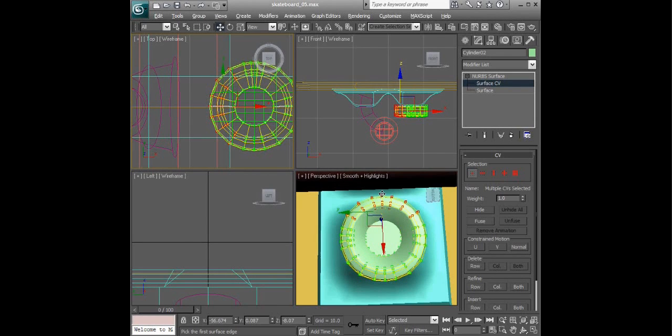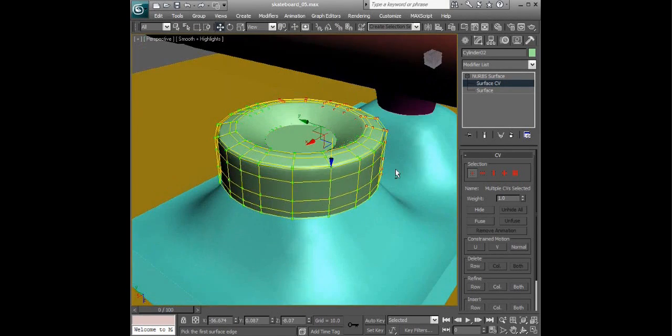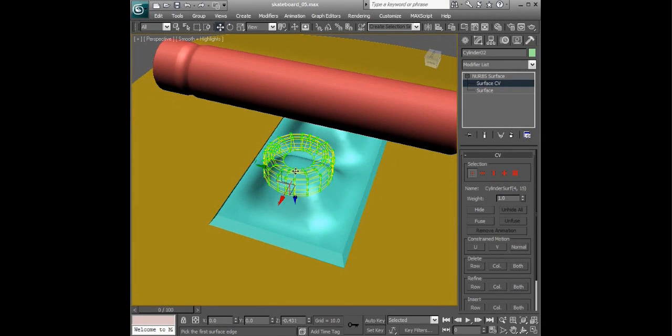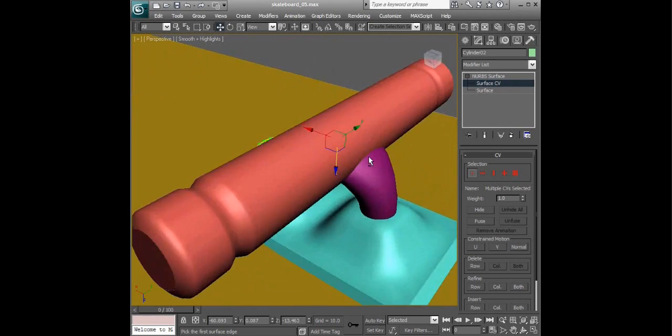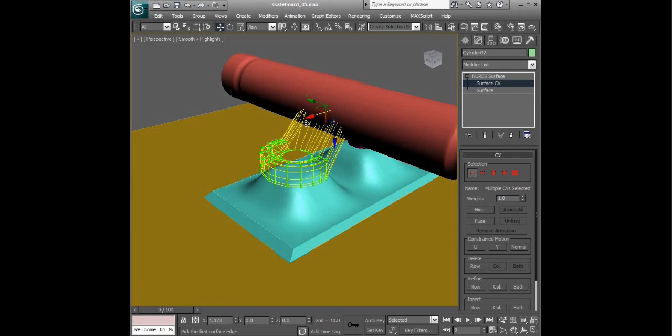And we'll go back to our perspective, and we want to just pull this up and scale it so that it goes up and into the large pink cylinder. So we'll go ahead and bring this up, and I also want to sort of scale that out a bit.